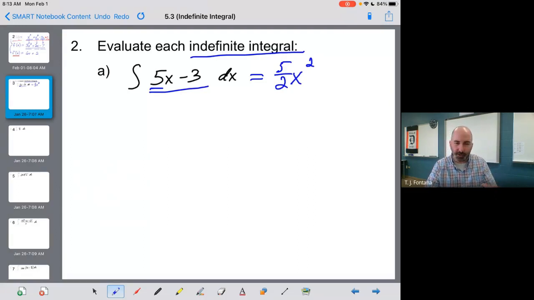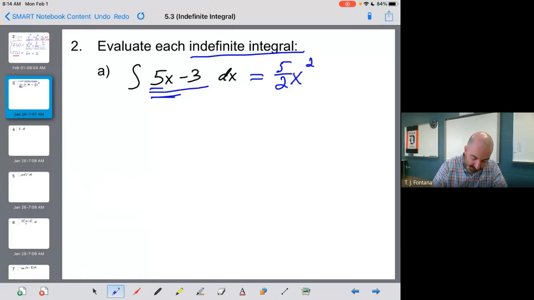Now, the great thing about anti-differentiating, guys, is it's really easy to check your answers if you're not being lazy about this. If I were to take the derivative of 5/2 x squared, I would use the power rule. The first thing I would do is multiply the existing exponent times the existing coefficient. The 2 times the 5/2, the 2's would cancel, and I would get 5. Then the only other thing I have to do is take that exponent and drop it by 1. So we would get 5x. And sure enough, that's the term here that we were trying to anti-differentiate. So if you notice, I did the opposite two things in the opposite order that I normally do in the power rule. Normally, I multiply exponent times coefficient and then drop the exponent. Reversing it, I raised the exponent first from 1 to 2, and then I divided the existing coefficient by the new exponent to get 5/2 x squared.